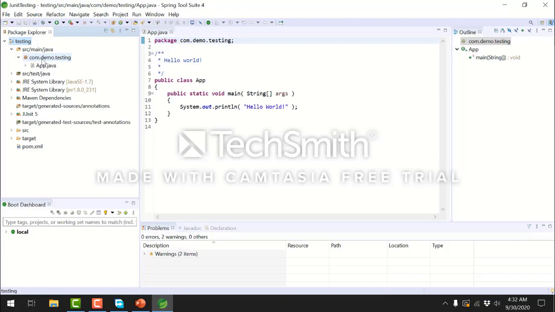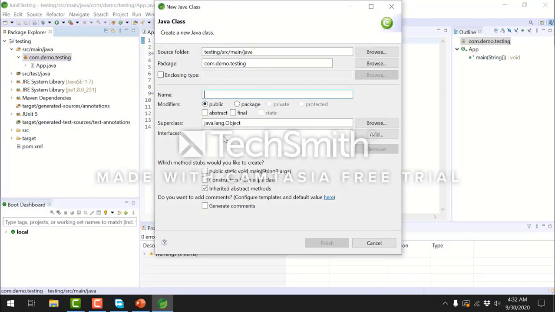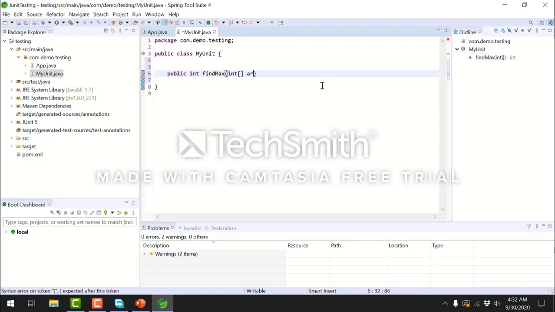So what I'm going to do is create a class and call it MyUnit, which will have my unit case. This will have a method that accepts an array as an input and returns the maximum integer of the array as a result.